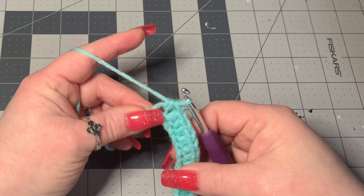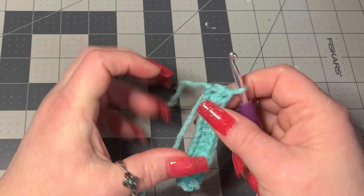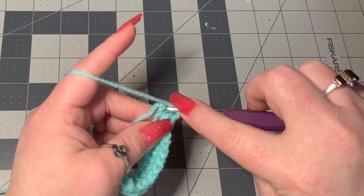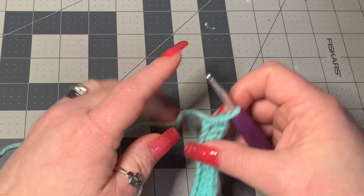We did our 13th half double crochet here in the last stitch, this last chain right here. Now what we're going to do is work over the other side as well — we're basically turning our work instead of flipping it around. In this last stitch, we're going to do one more half double crochet, and that counts for our count over the top. That's one, and we need 12 more across the top because this counts as the 13 we need on this side.